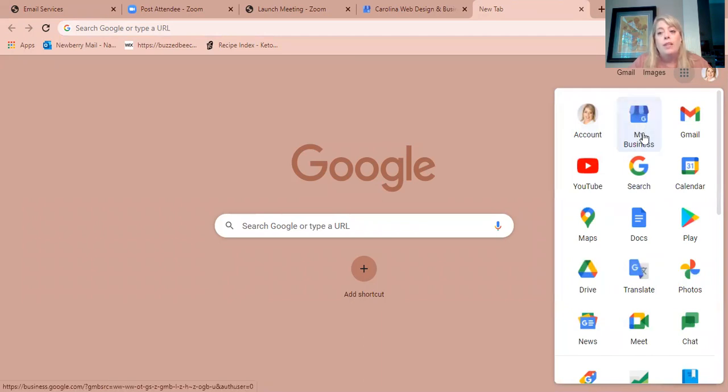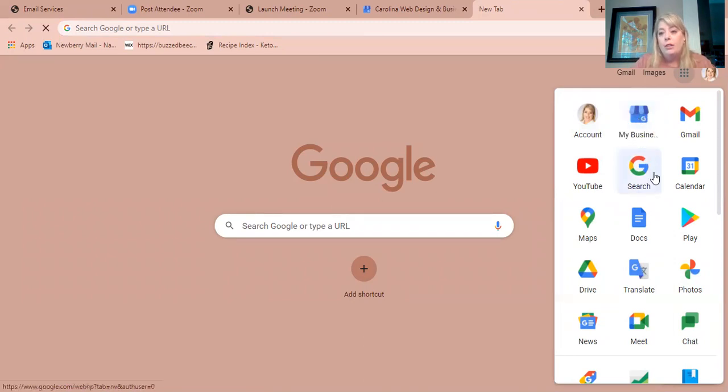And also, this is what the Google My Business Listing phone app looks like. So you want to be sure that you go to your phone store and add that to your phone as soon as possible. Because you can do things like post on Google, and you can also respond to reviews and add photos and things like that using your phone. So it makes it very convenient.